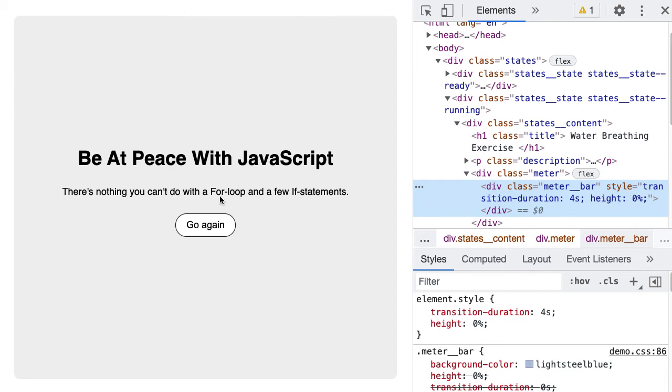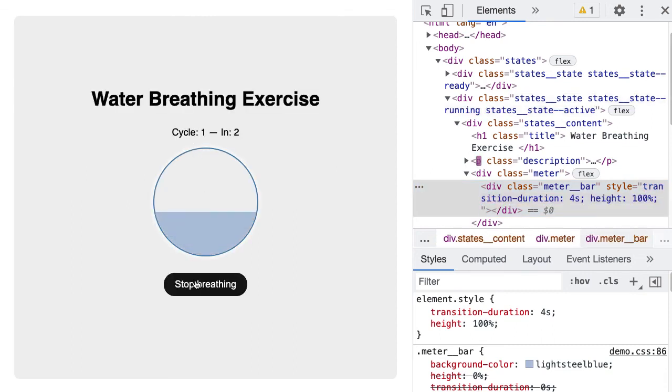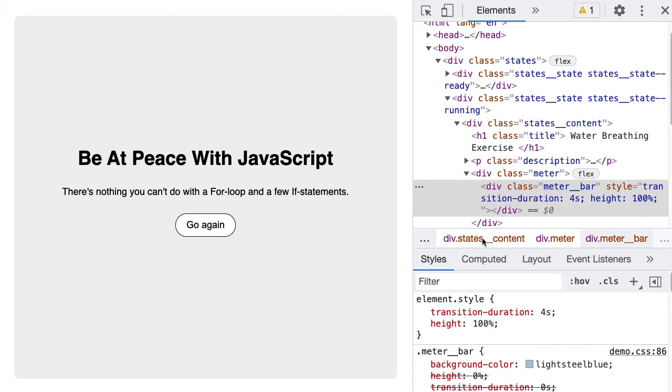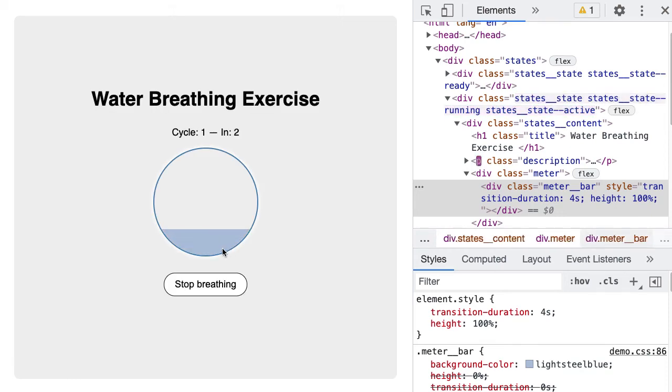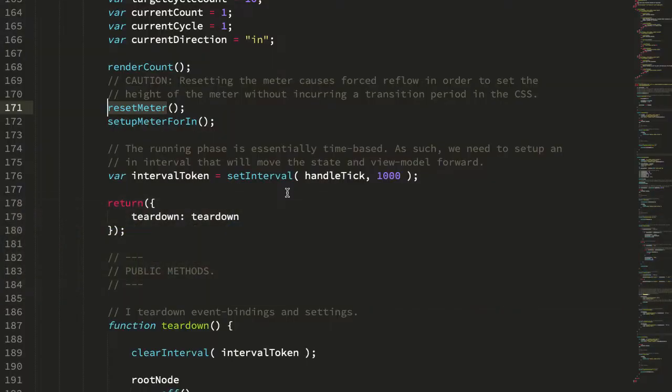So if I were to cut out of this and we go to stop breathing, you can see that the meter here in the background is at height 100%, which means that if I were to then render this again and move it back down to 0%, we would still incur the transition cost of that CSS transition property.